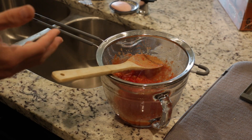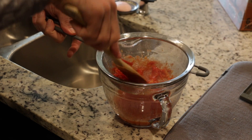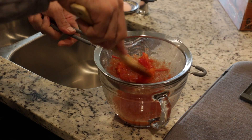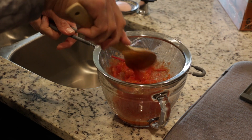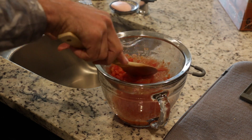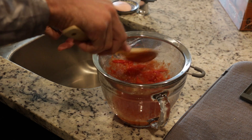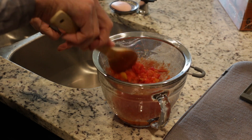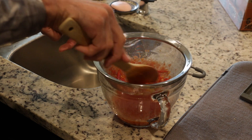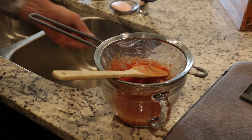I'm just using a fine mesh sieve — colander, whatever you want to call it — and using this glass bowl. We're going to put little bits in here and rub it pretty aggressively through the screen to make sure I get all my puree and leave the skin and the seeds behind. Then once we go through this several times and get all of the undesirable parts that were remaining from the tomatoes, we'll simmer down the remaining liquid.